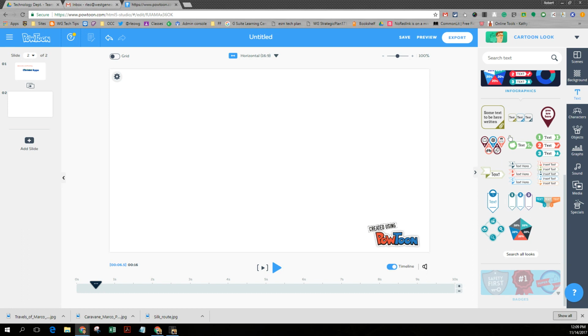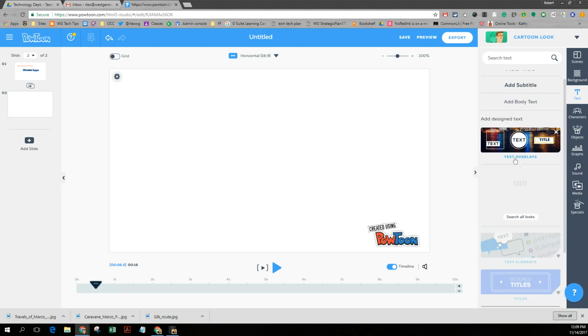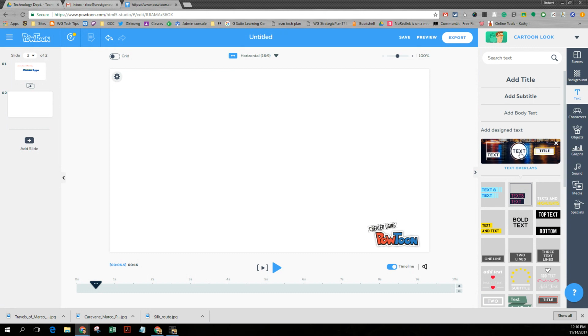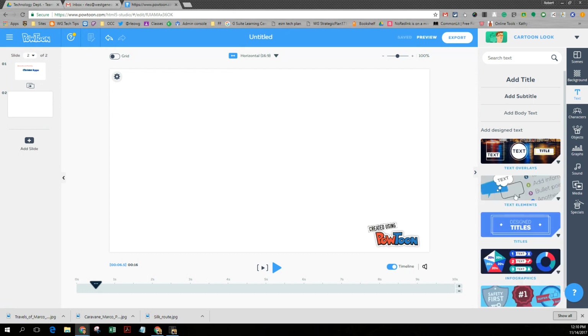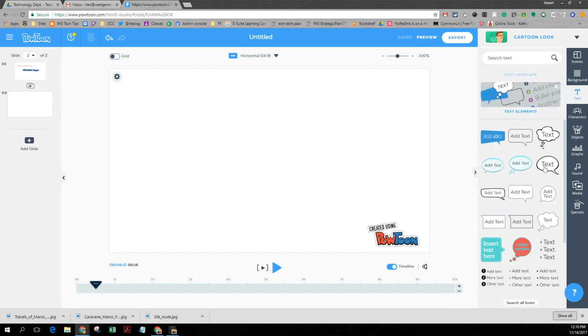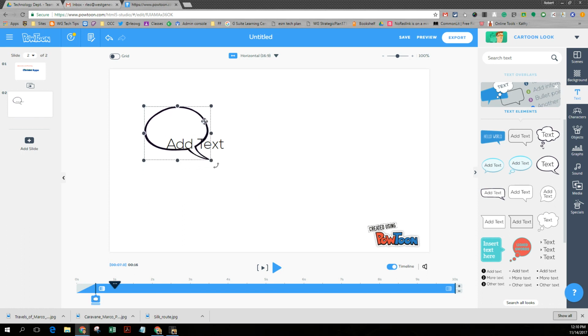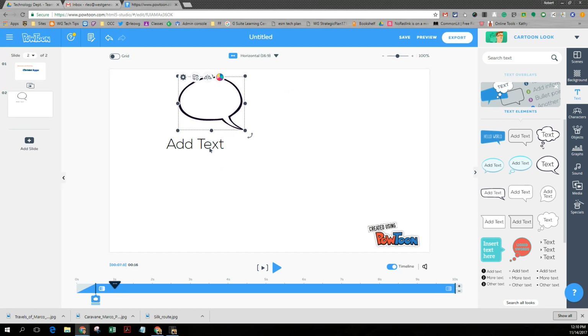If you don't want infographic style, maybe you want some text overlays, you can kind of see all the different stuff they have in the gallery. So you can kind of experiment with what they have as far as text overlays or text elements. If you need a speech bubble, for example, you can click on that, put it in your scene. The speech bubble, for example, is resizable. You can just click on that and move it. Notice that 2 things don't move together, so you don't want to manipulate your text to fit inside of this.